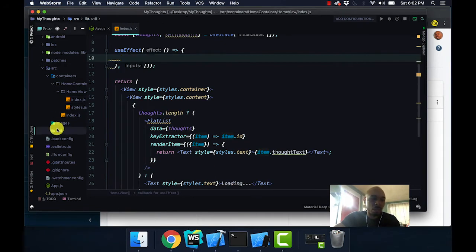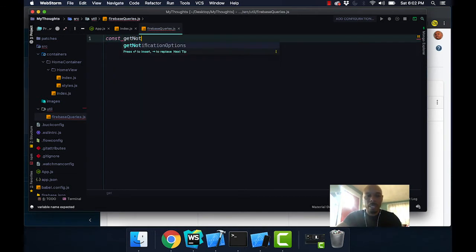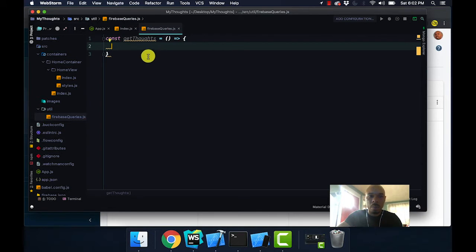Now within our utils directory, we're going to create a new file titled firebaseQueries.js. All right. We're going to create a function titled getThoughts, and we're going to paste in our Firebase query.